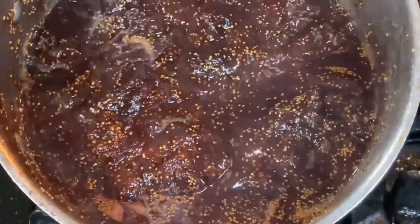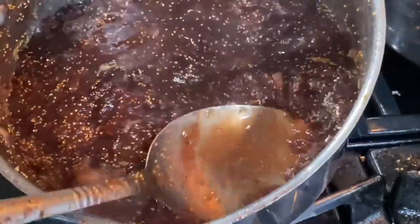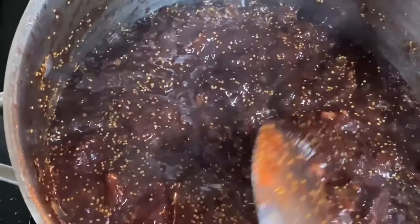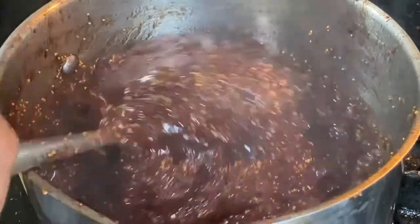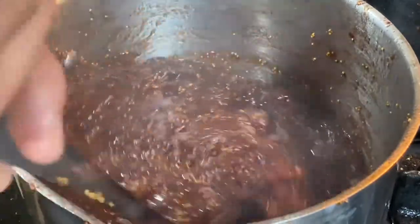All right guys, so see this liquid here? I think it's time for me to turn this off. There's not so much liquid left in here. Okay, see that? Not so much. So I'm going to turn the stove off now and let this cool down for maybe a couple of hours, and see if it thickens. And if not, then we just cook it down some more.